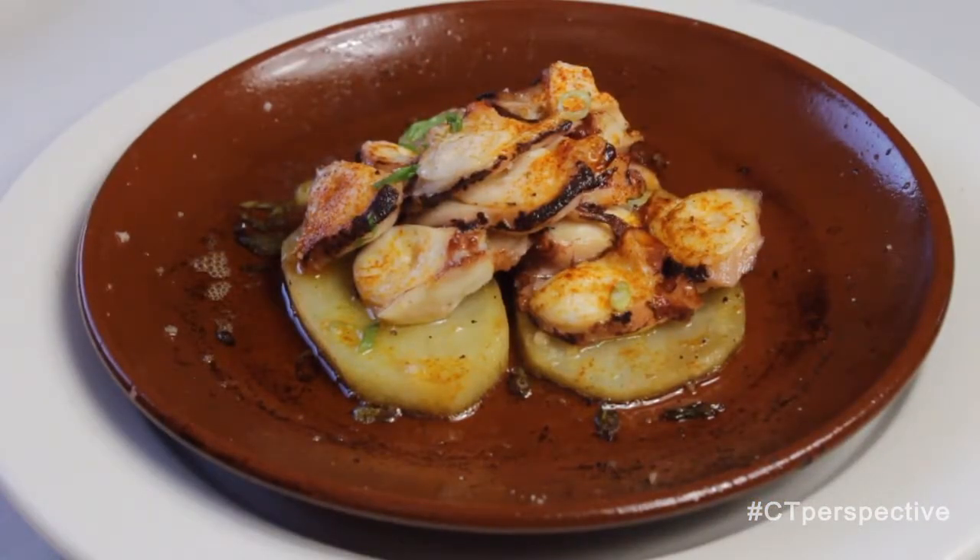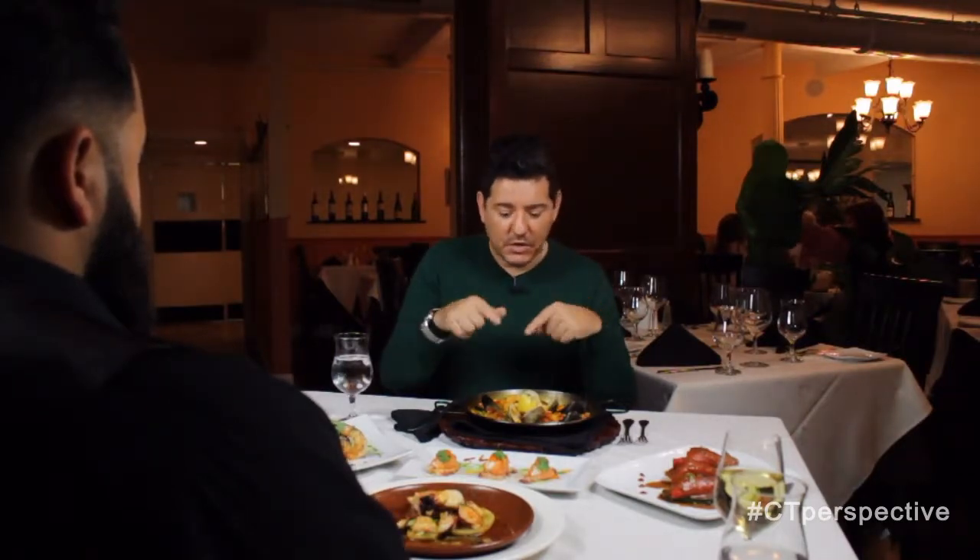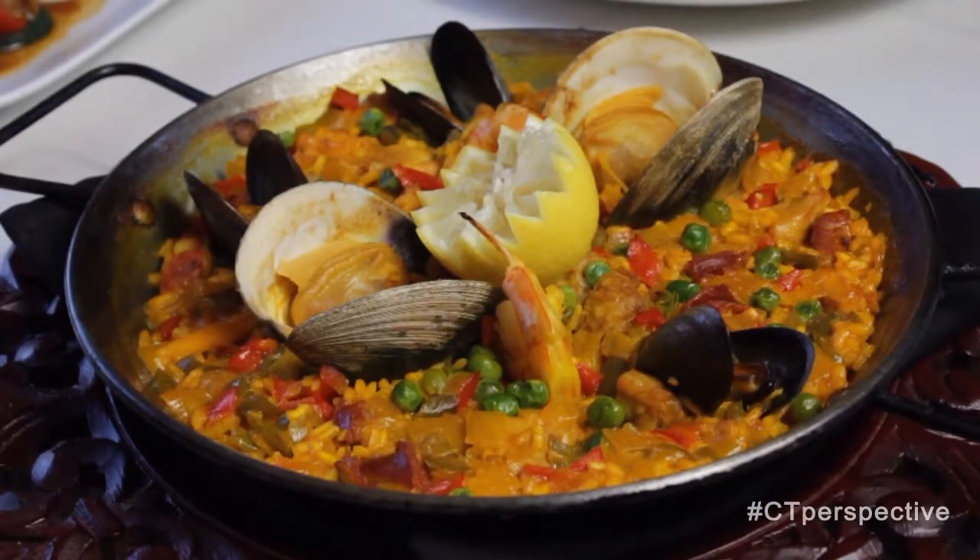Some of these dishes look absolutely incredible. The plate right in front of me — when guests come in, they won't find this on the menu. The reason why: it's the chef's hidden staple. Everybody knows about paella, but they might not realize there are different kinds. This looks to be maybe the traditional kind. That traditional paella goes by the name of paella valenciana, and that consists of the best of both roads — you get some meat and you get some seafood. You just can't go wrong.